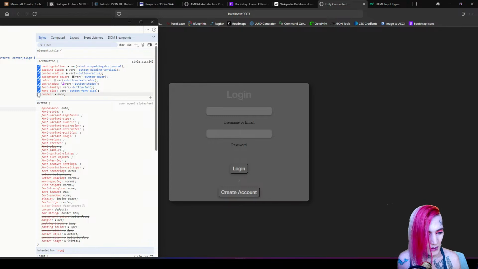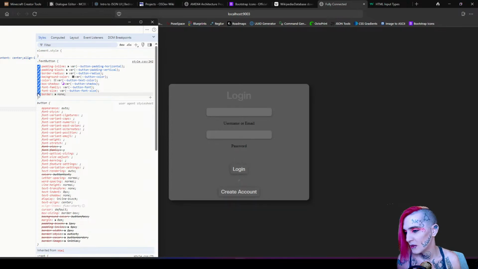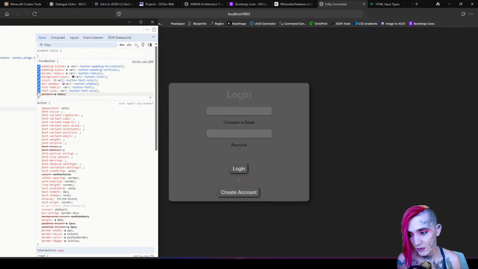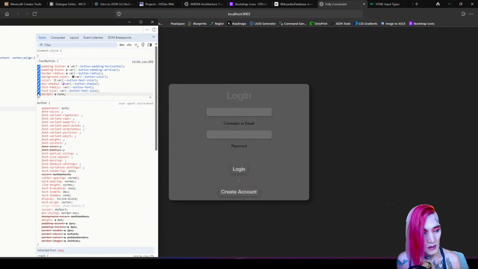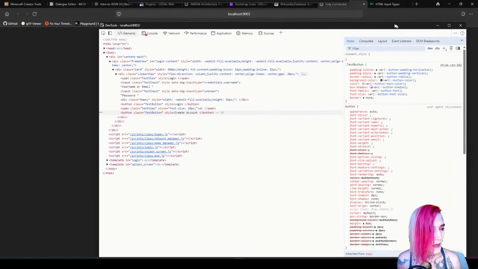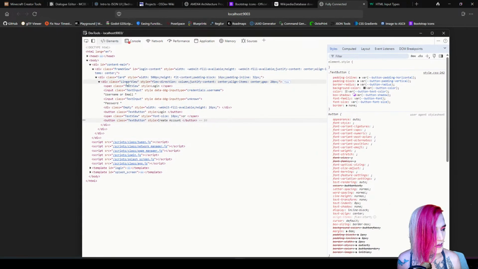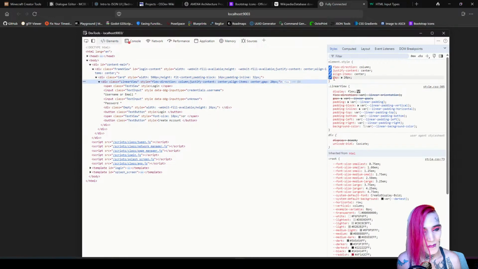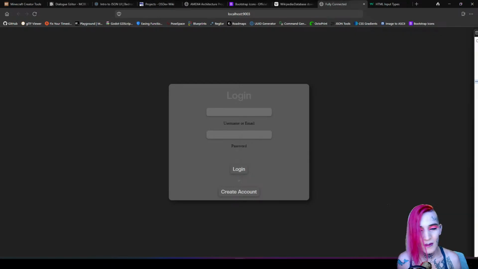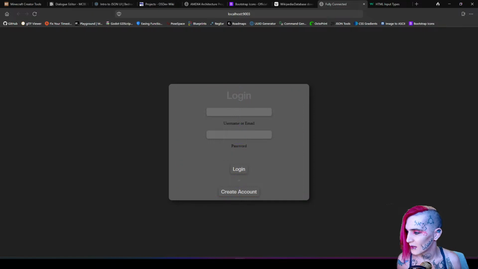The padding probably looks a little different, but I'm getting very close to the style I had before. And I really think I should change this. I gotta figure out that center align.